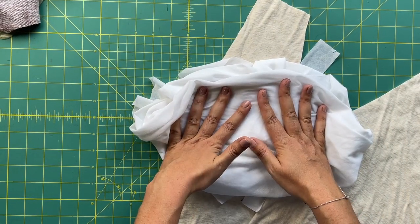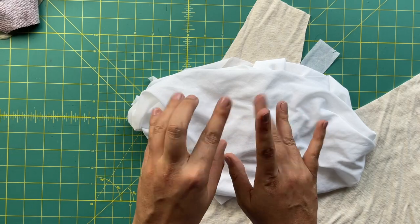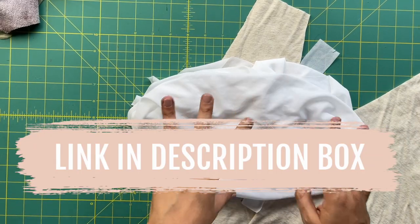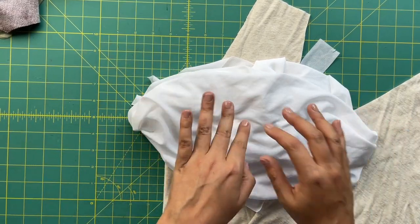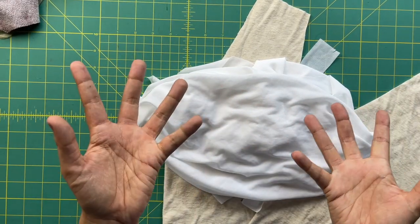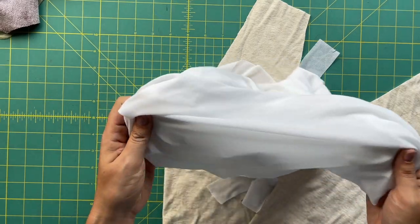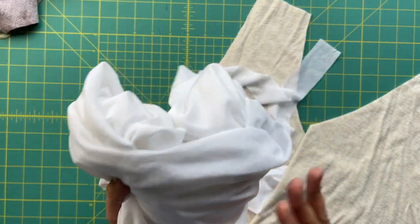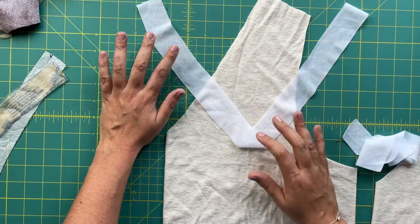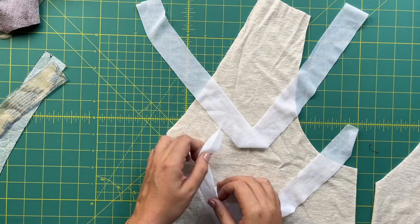You can buy most Heat and Bond and Thermoweb products at Joann, Hobby Lobby, or even Michael's, but I think the all-bias stretch you have to buy from their website — they only sell it there. But it is one hundred percent worth it whenever you're sewing any knit garment that needs a facing, especially something like a jumpsuit where you need the opening to stretch. I have cut out the front and back interfacing pieces. You know the back from the front because the back does not have a notch along the neckline, and the front does.